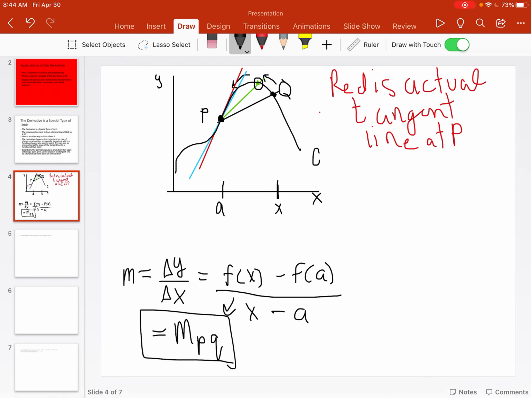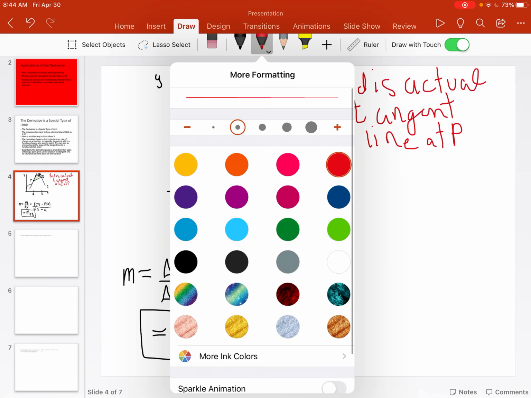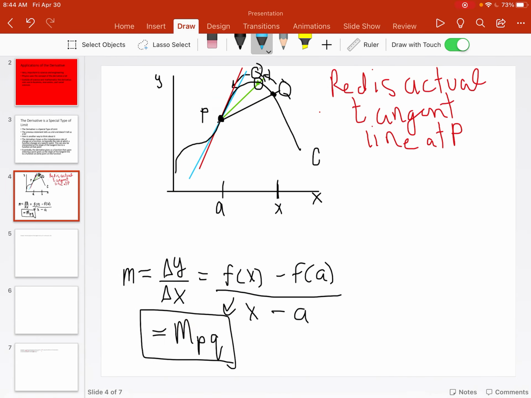Now, let's draw a secant line. It's drawn here in green from P to our new point Q. We can call this Q1, let's say. Q's moved over a bit, so we'll call this Q1. Okay. Let's move a little closer now. Let's let x get even closer to a. I think it's kind of hard to see, but let's move it along this black arrow to this blue point. That's where Q is now. We're going to call this Q2.